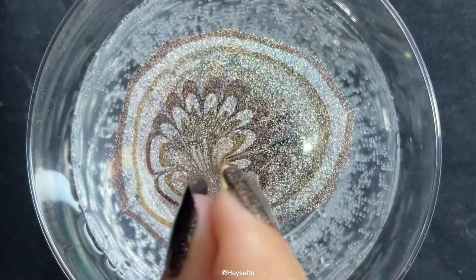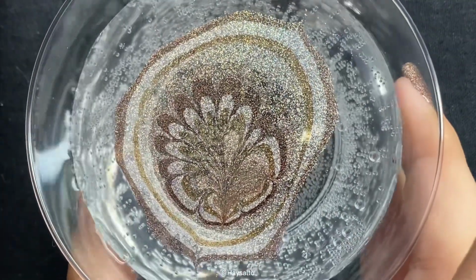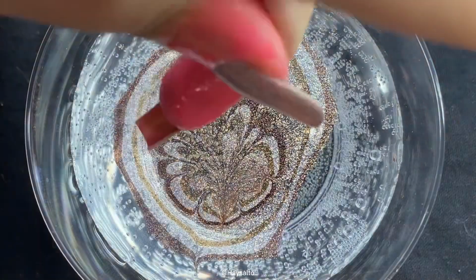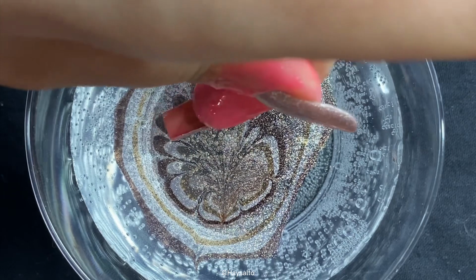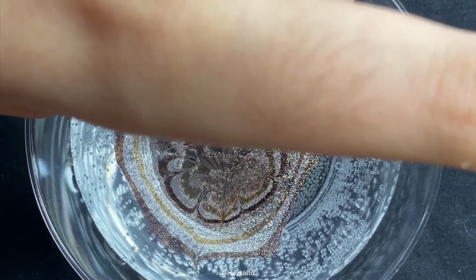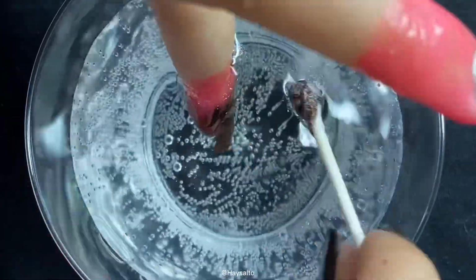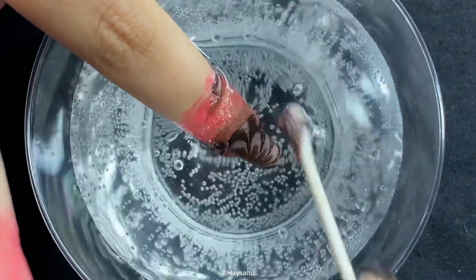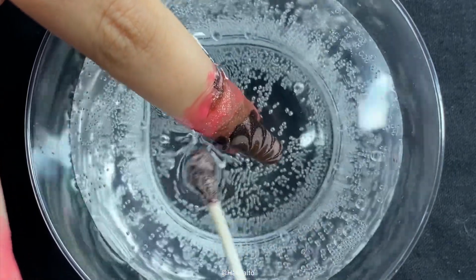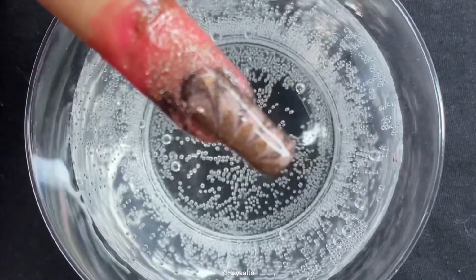Now, after I finished pulling the design and I liked how it looked, I turned the water a bit so that I could fit my finger in without hitting the camera, and I'm going to dip my nail in at a 45-degree angle. You don't want to dip it straight in, you want to go in at an angle so that the polish can adhere to your nail and not get messed up. Hopefully that makes sense. And then I used a Q-tip to clean up the remaining polish in the water so that I wouldn't get any extra polish on my nail when I took it out of the water.